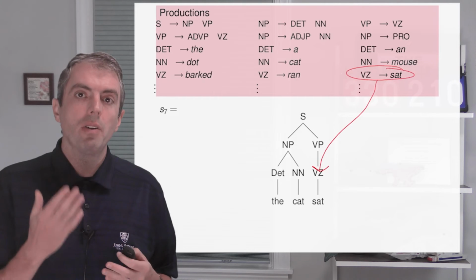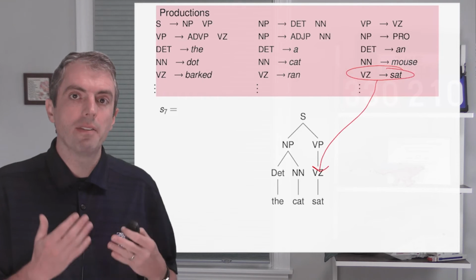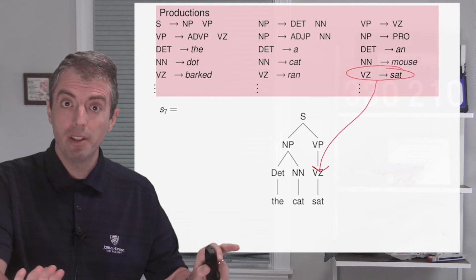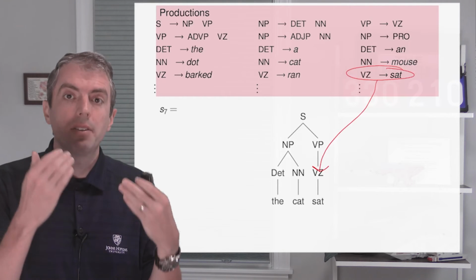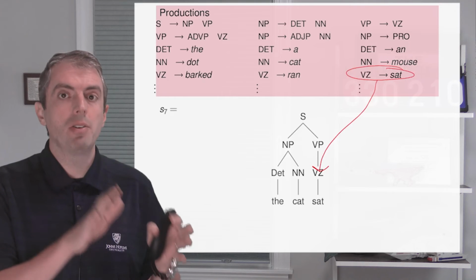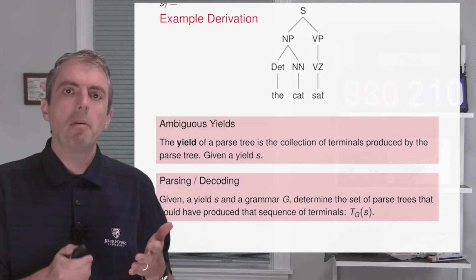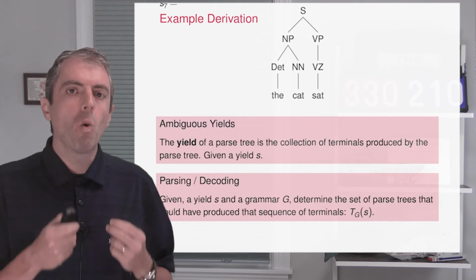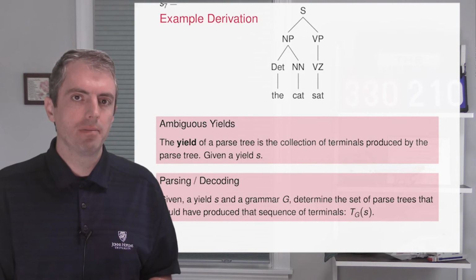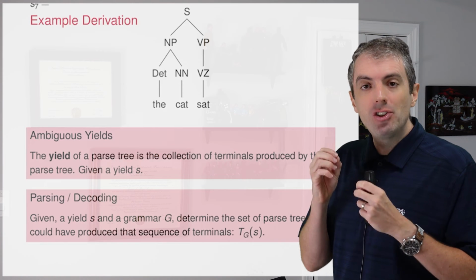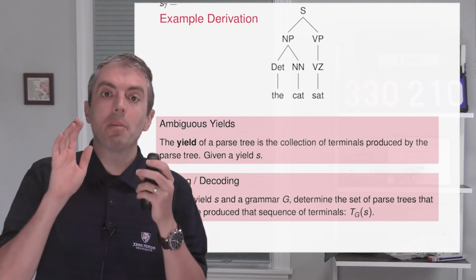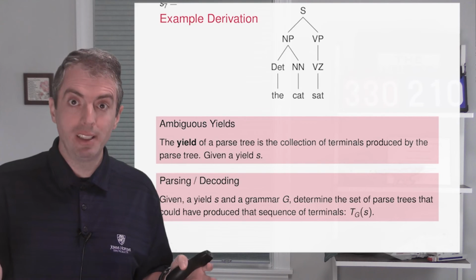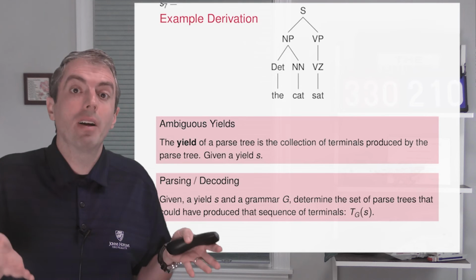We have a sentence with only terminals, and so this means our derivation is complete. We can't go any further. We only have terminals left. And so this is how you go from an empty parse tree to a complete sentence. Sometimes people will talk about this as the yield of the parse tree. What words did it produce? But a context-free grammar is a generative model. It goes from a start symbol to a non-terminal to terminals. You have generated a sentence.